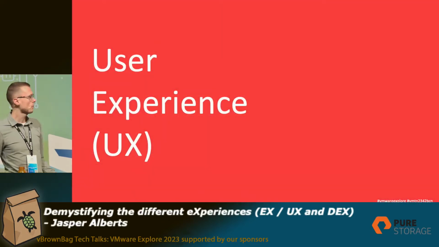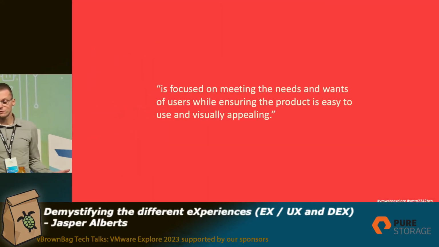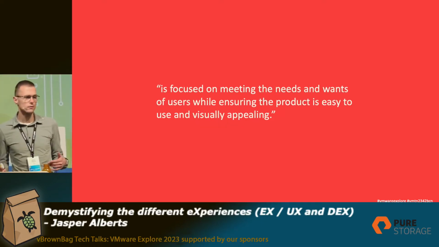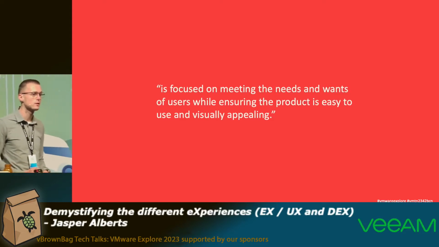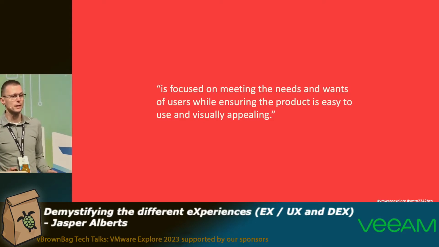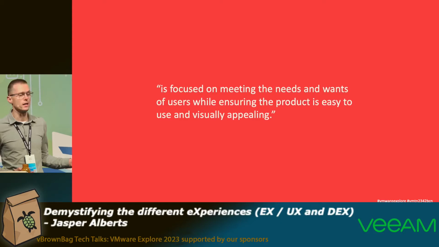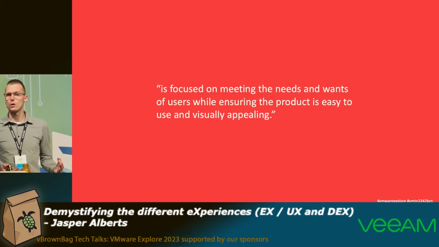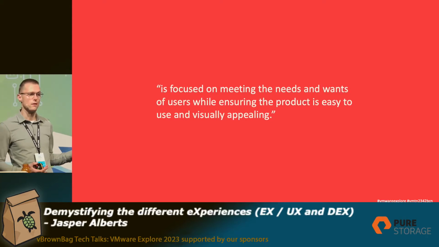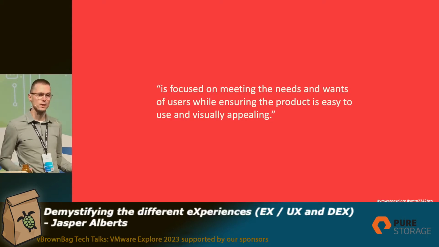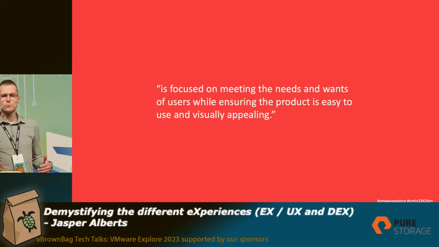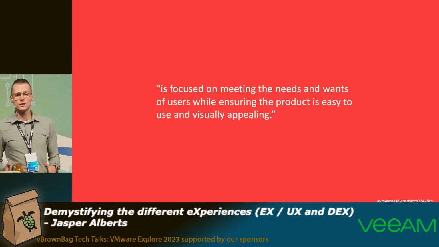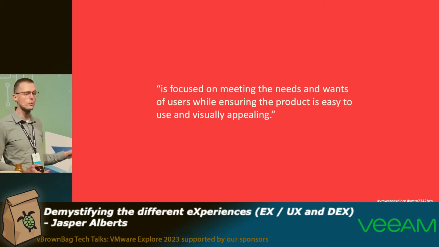So let's start with user experience, which is focused on meeting the needs and wants of users while ensuring a product, which can be an app or a digital workspace, is easy to use and visually appealing. Now, this is typically an IT party, and what they tend to fail to grasp is that they were the ones who used to be in charge. They designed something, they implemented something they saw fit, without really taking into account the needs and wants of their employees. Now, luckily, this is changing, right? But it does require a change of mindset.